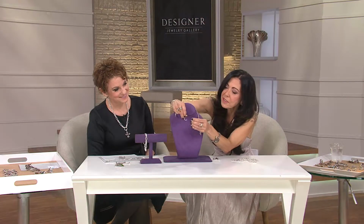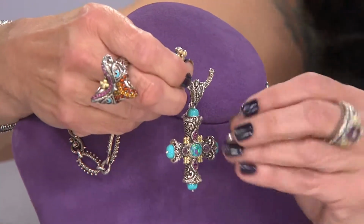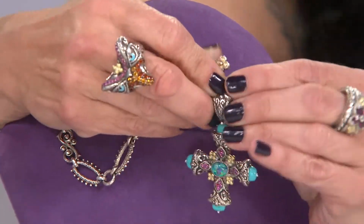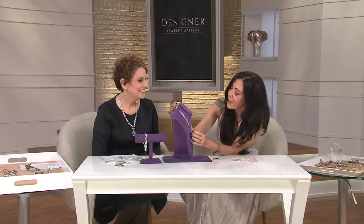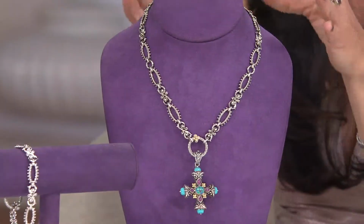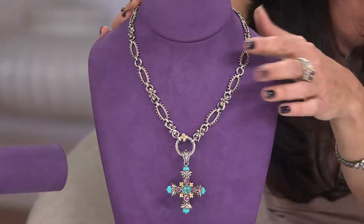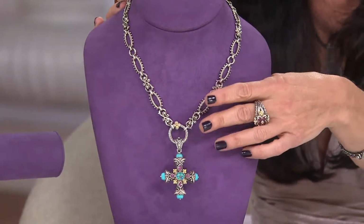When we first did this, the distribution center called and said, oh my God, we have all these necklaces that are too small to go over anyone's heads, and there's no way to open them. And I said, yay, because I always had this pet peeve of someone would have a necklace on and somebody be fixing it, like the clasp is showing. And I always thought, well, the clasp is part of the piece of jewelry. It should be showing. So this is actually, I put a patent on this.